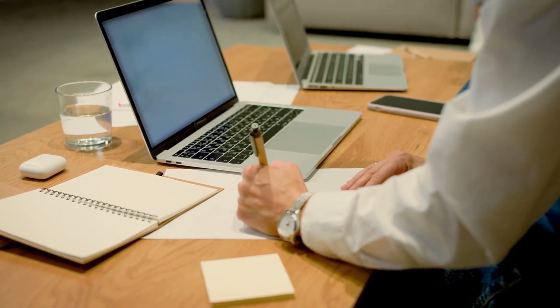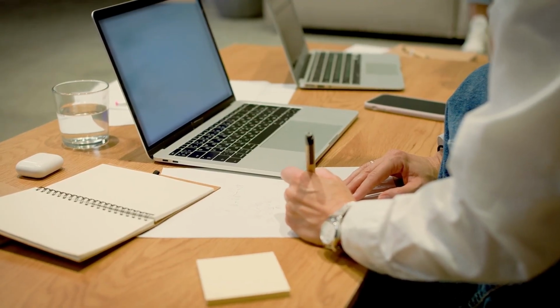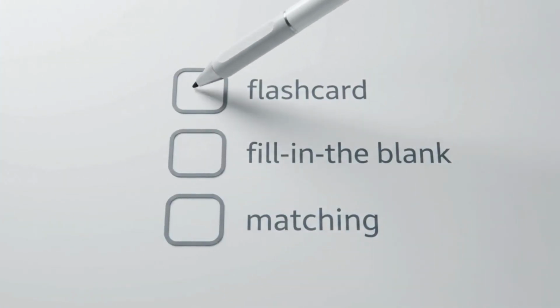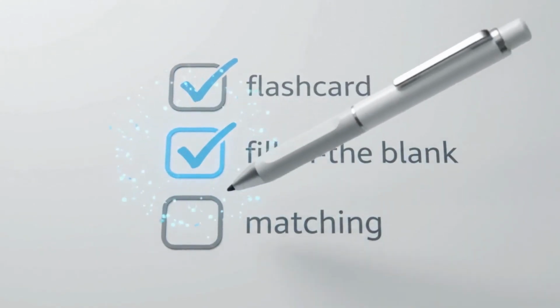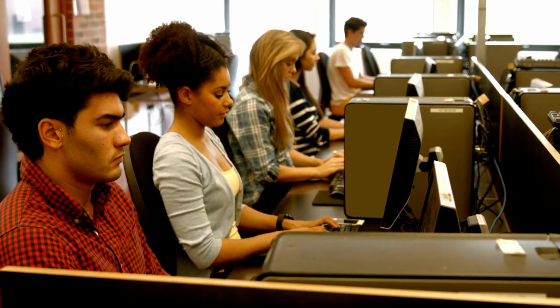What if you could turn pieces of lecture content into three different interactive student exercises in just a few minutes? In this video, I will show you how to use the Teach feature in Microsoft 365 Copilot to create flashcards, fill in the blanks, and matching activities that help students to review, recall, and apply what they've learned.